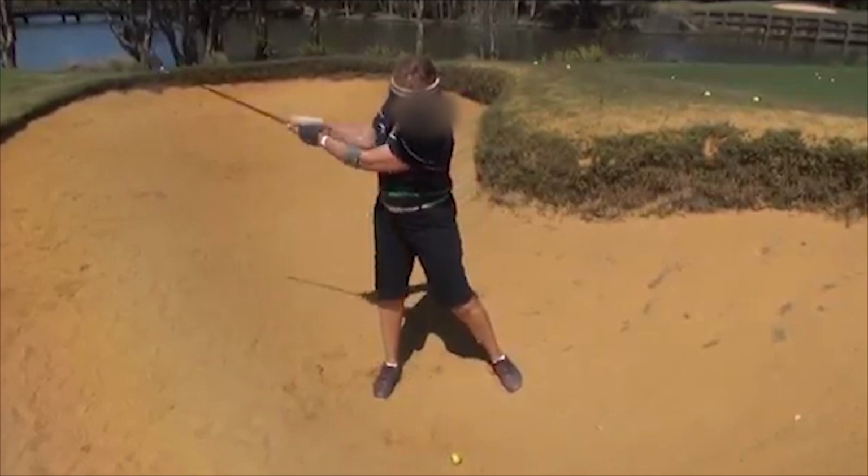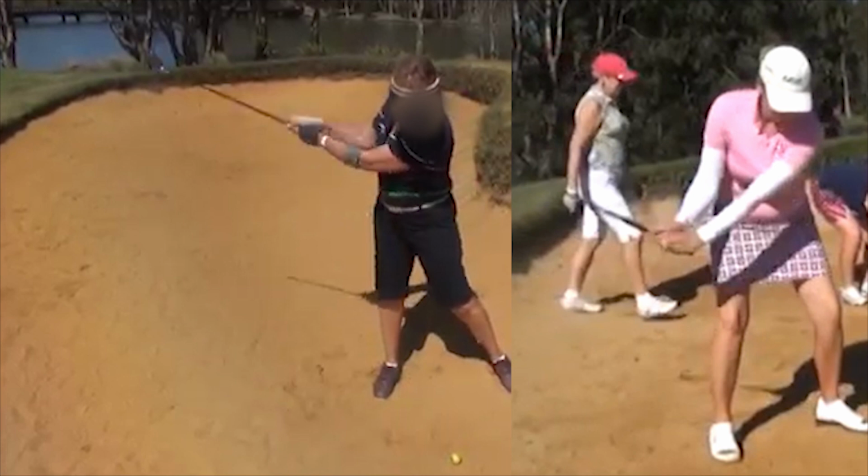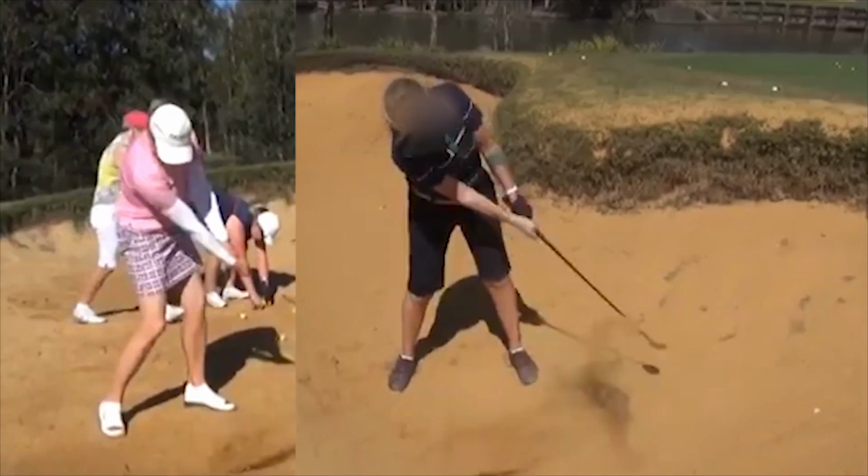Alright, so what's happening here is that our lady number 2 is not cocking her wrist, her left wrist or leading wrist, as she goes back. Now what happens when you don't cock the wrist in a bunker is it's very hard to smack down sharply into the sand behind the ball, which is so important. You tend to sweep too early into the sand, so the club hits the sand too soon or too far away from the ball. The club can't travel through all that sand, and then the ball just doesn't get out because you haven't got the power to get the ball out.